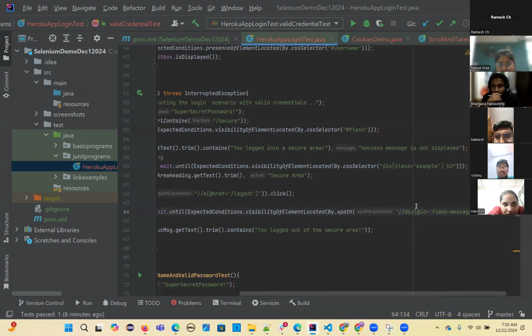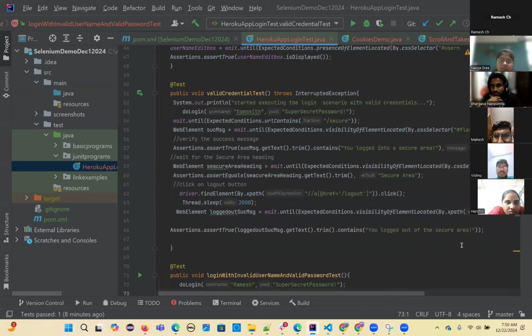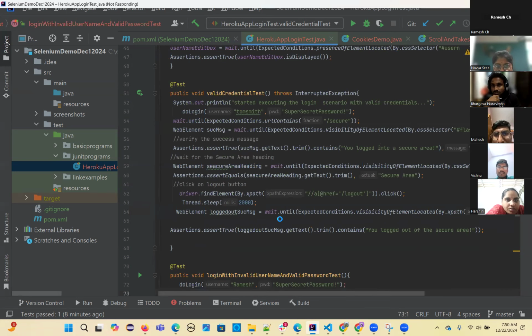But I'm going to remodify this again to prepare a complete function. So I'm going to write a complete function for this. I'll take this entire thing and put it in one function.